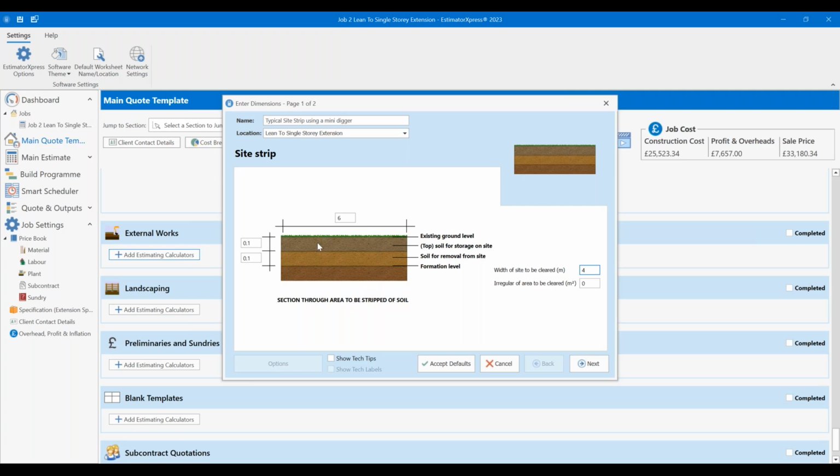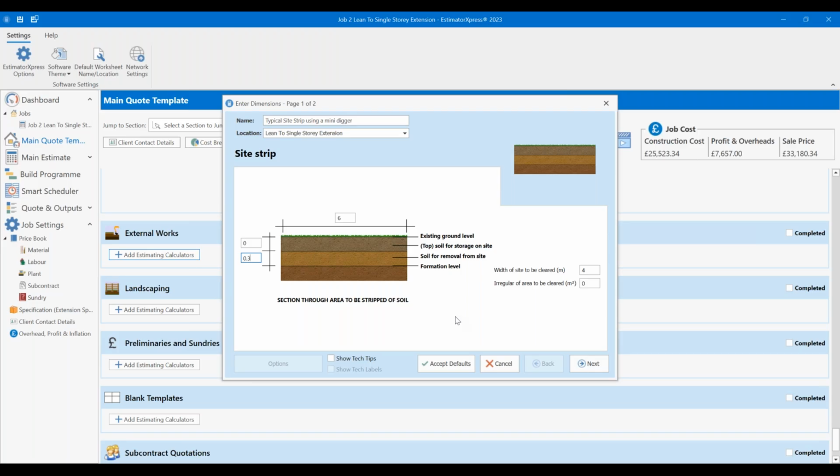But this calculator allows me to just take down a certain level of material to keep for use again on site. If you do large sites, you want to keep a pile of material to level things out, landscaping and so forth. I'm not going to bother with that, but I'm going to dig down 0.3. It could be an average on this to dig out. It could be 0 one end, 0.6 on the other. I'll put 0.3 as an average depth.